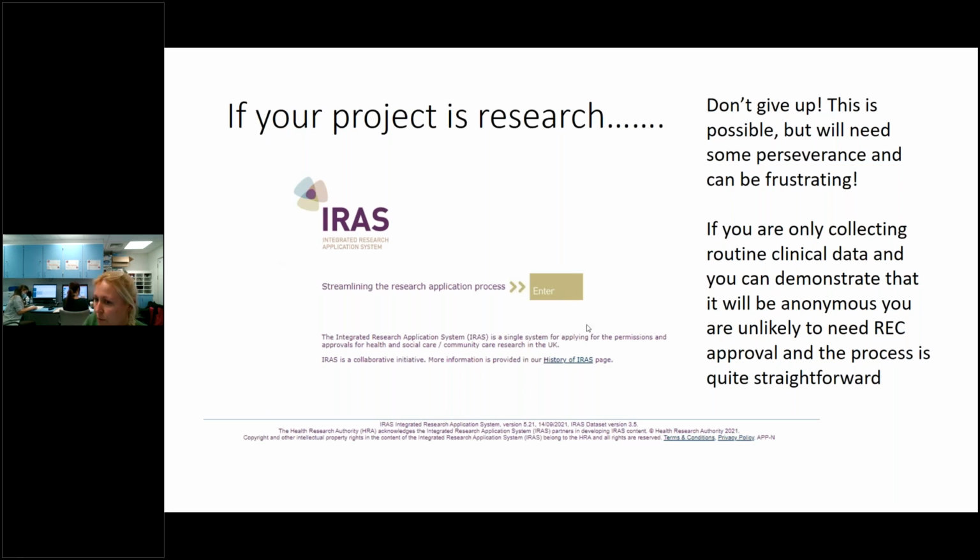You describe what you're going to do. If you're only collecting completely anonymous routine clinical data that's usually available to you as a trainee in your work, and you're not going to publish it on the web or put it on Facebook or anything, it's likely that you won't need REC approval, and you'll get an IRAS letter very quickly. It only takes a month or so. So don't feel that just because someone says it's not an audit that you can't do it. You can, you just go on and get IRAS.